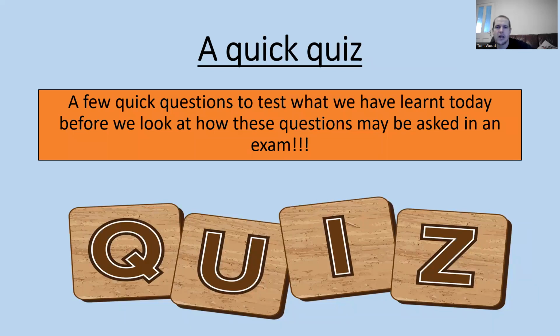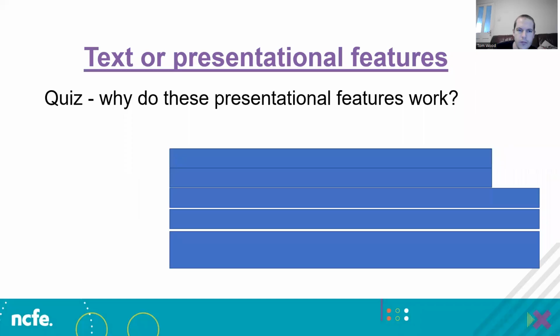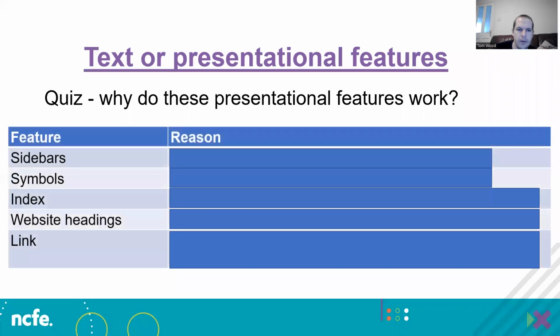Okay, so let's have a little bit of a quick quiz then to see how we are doing in regards to our understanding about these organizational features. Okay, so first of all then, why might we need a sidebar then? And again, if you can, if you want to just type the answer and send it over to just me, that'd be absolutely perfect. So what reason is there for having sidebars on like an internet page?